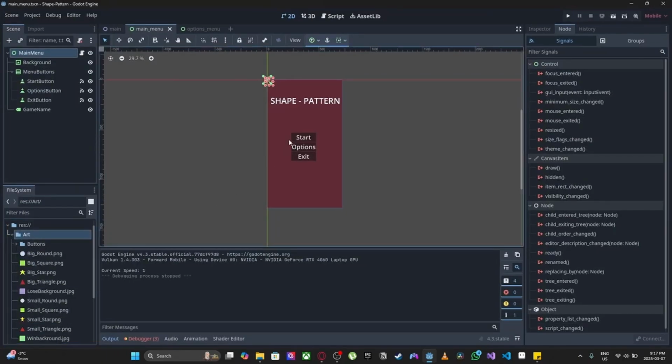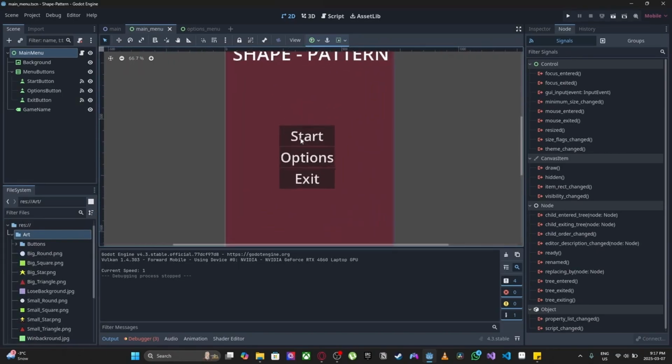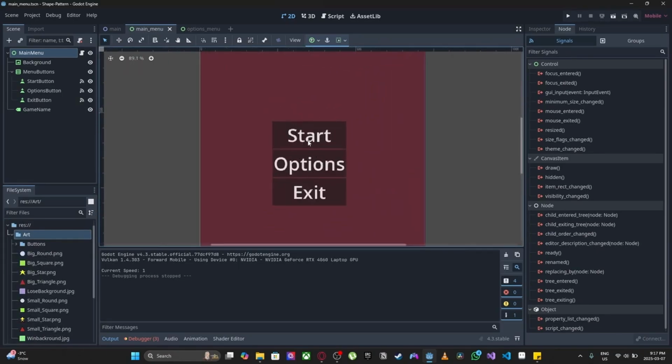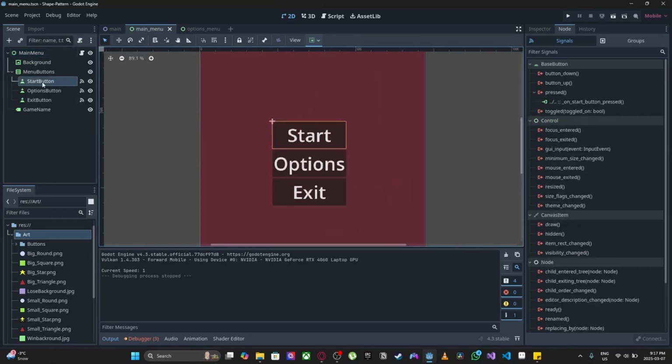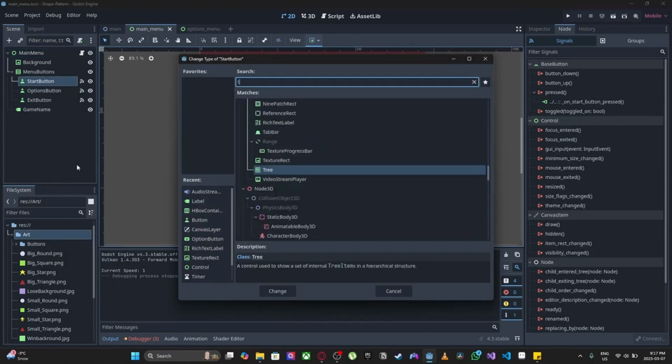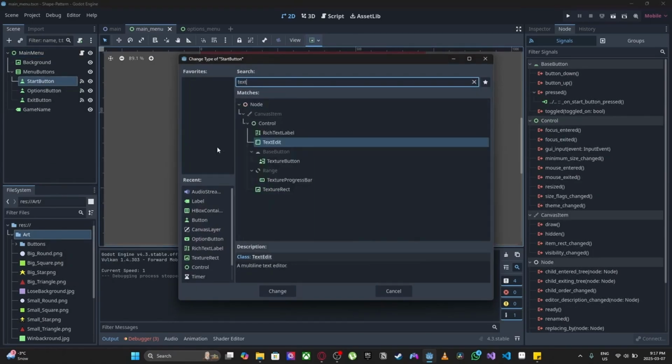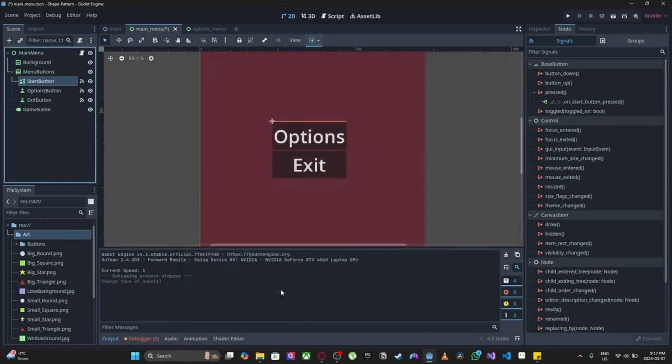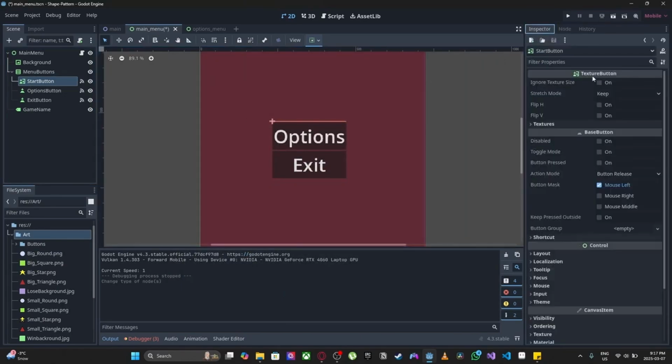Next, we want to change the type of this from a button to a texture button. When we click on it, go here, change type, and search for a texture button. Now when you go to your inspector, you have textures.